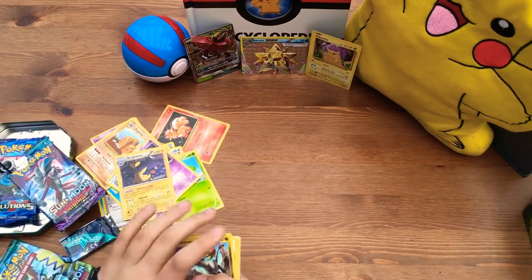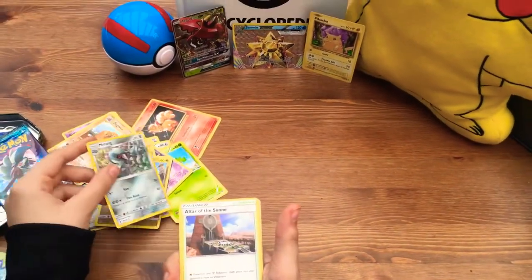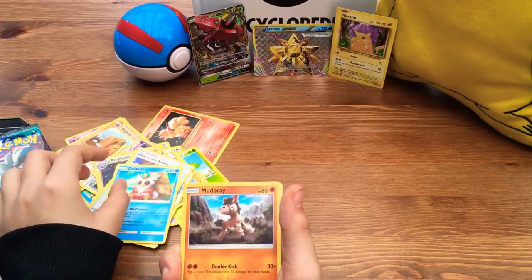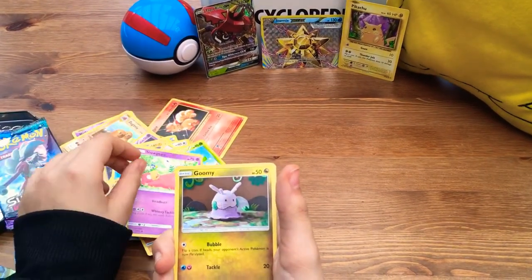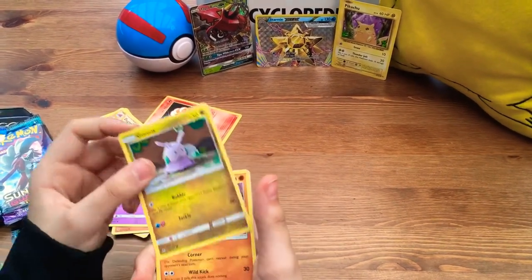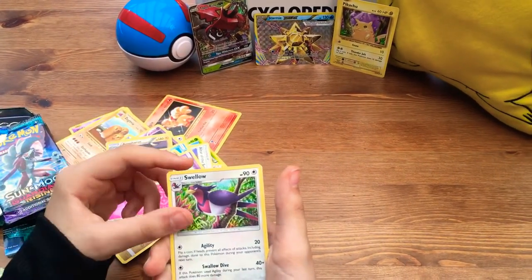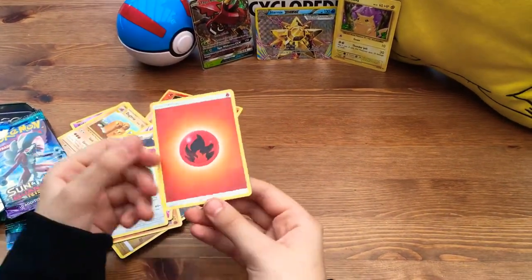So I did three, and we're starting off really well with a Hakamo-o. I like Hakamo-o. A Metang. Altar of the Sun, if that's how you pronounce it, I wonder. A Delibird, I like Delibird, it's like Santa. Then there's a Mudbray. A Slowpoke. Huh? Why does Goomy look like this? Did Grandma knit Goomy? I wonder. Oh, Rockruff, I like Rockruff. Rockruff is really nice. Ooh, a reverse Holo Comfey. A Zubat. And an energy. I don't think I need this, but okay.